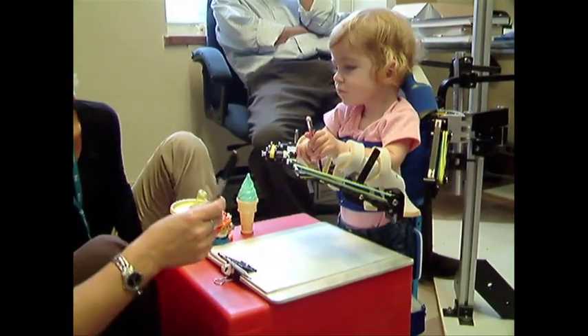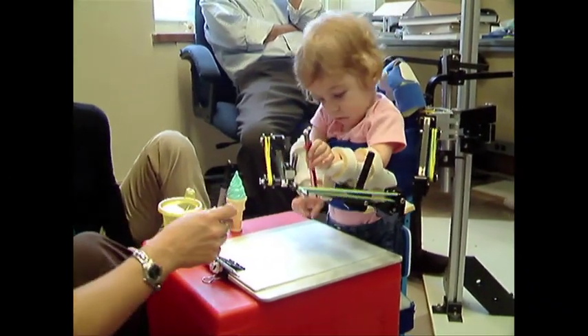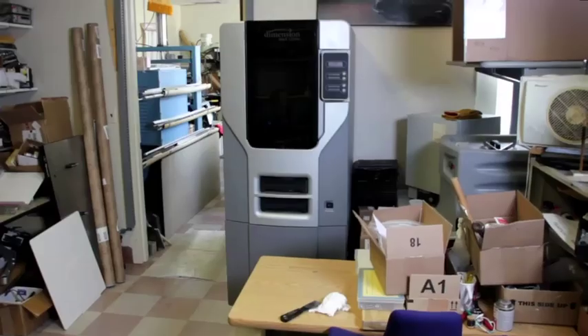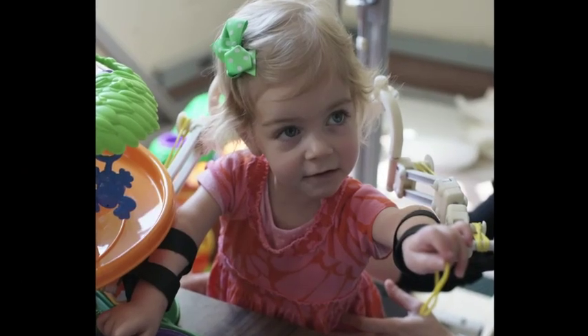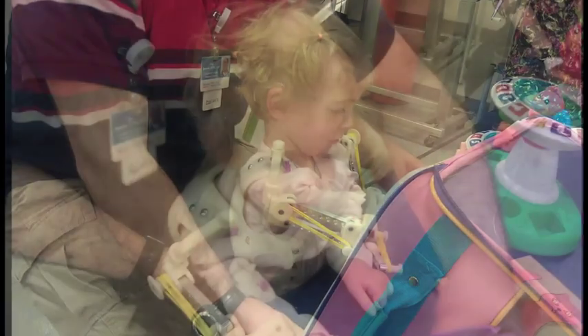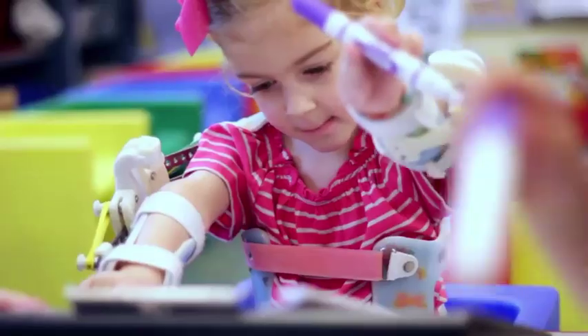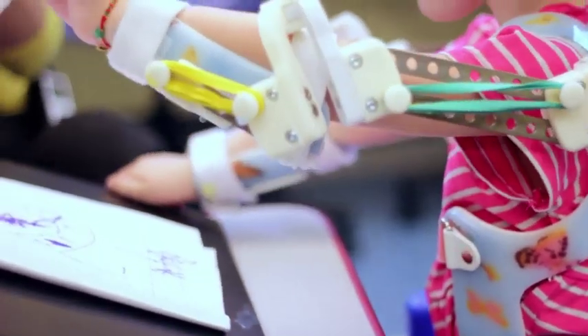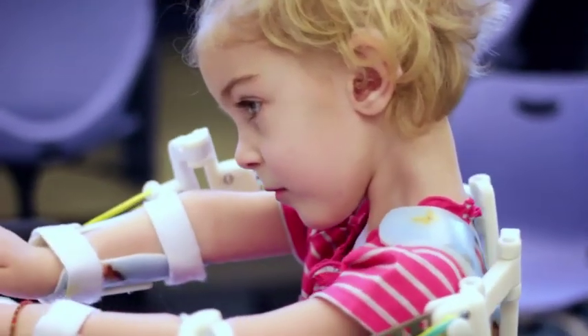The existing WREX had metal parts, and it was kind of big — Emma was too small for that. We needed something light and small that would attach to her body and go with her. That's where the Stratasys 3D printing machine came in — we thought we could print it out for her. The weight difference is significant, and for a child who only weighs 25 pounds, it makes a big difference. Whitney and Tarek put their minds together and came up with a jacket to mount the WREX on. She outgrew the first one and now we're on our second, and it's still evolving into this incredible prosthetic that helps her use her arms.